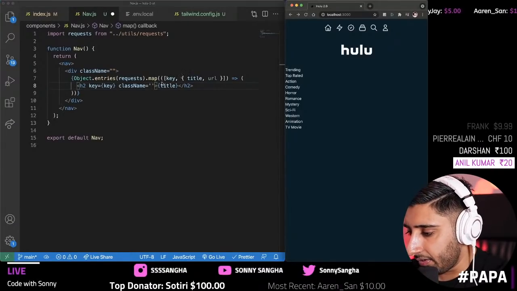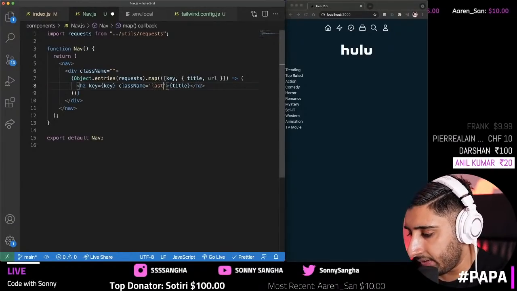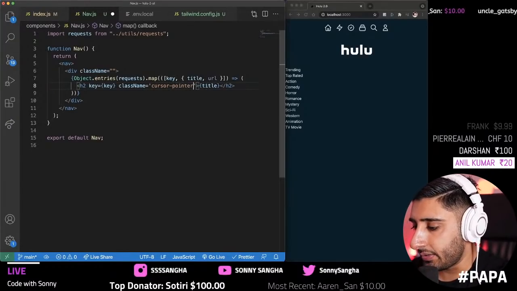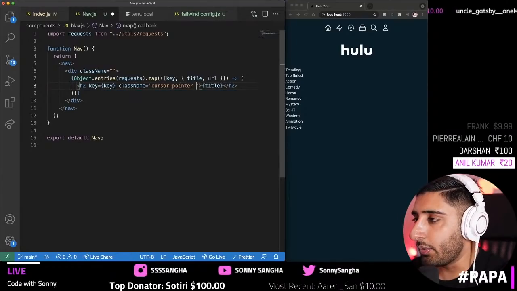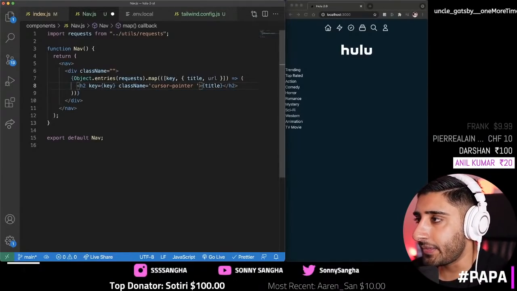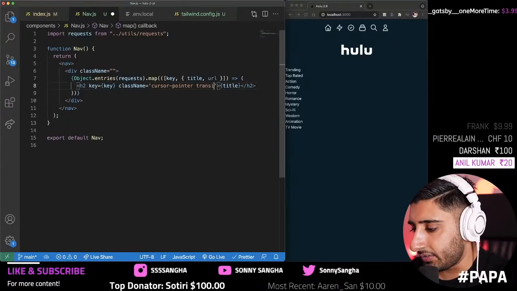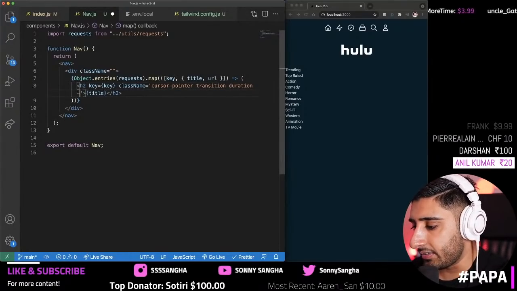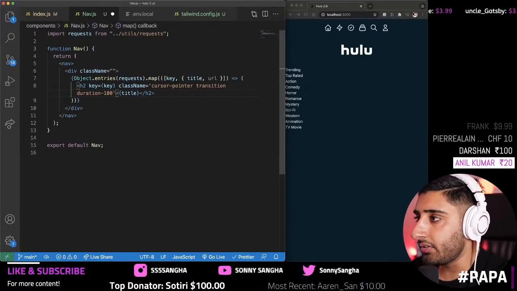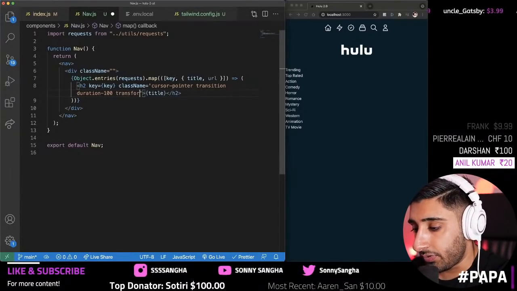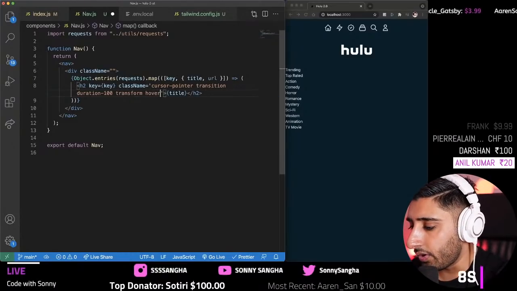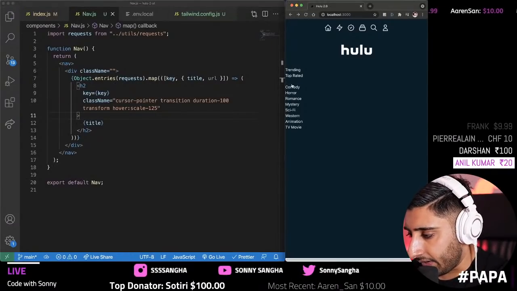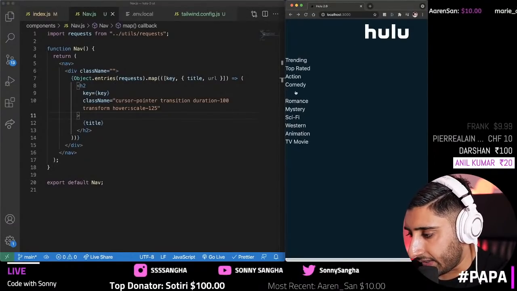So now what we're going to do is I'm going to go ahead and type in last. And I'll do that one after actually. I'll say cursor pointer. So I want the cursor to be the pointer when I hover over it. And then I will apply the transition. I'll do it now actually. So I'm going to do transition. This is how you do the effect. Let's create a transition. The duration here is 100, so I'm going to say duration 100. That's 100 seconds. And it's going to be a transform effect. And I'm going to say when I hover over it, I want it to scale to 125%. So now you can see as I hover over it, it's going to go ahead and scale.